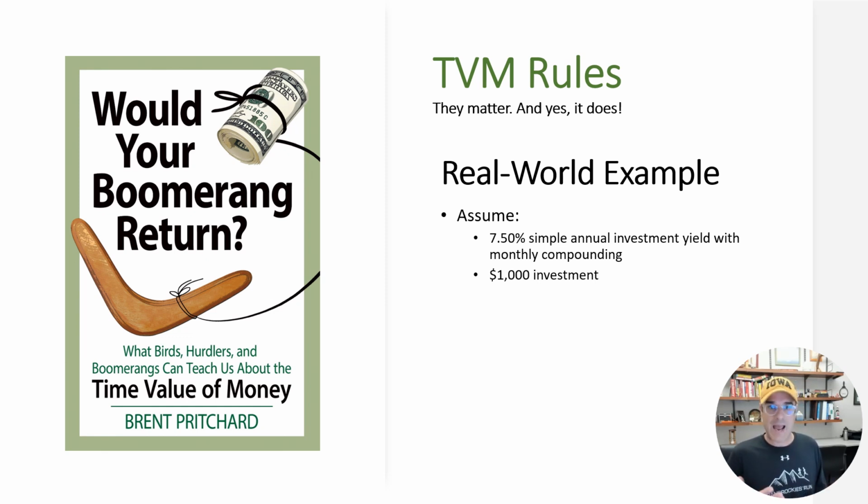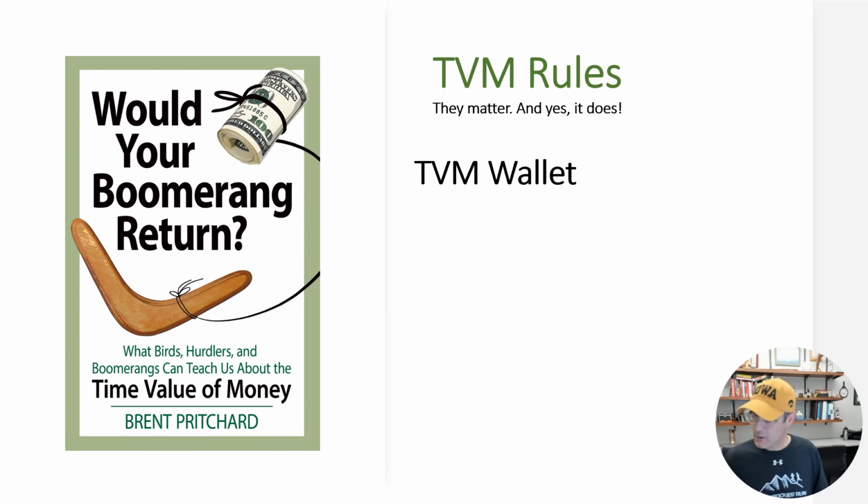We were asked, what do we think the future value is going to be a year from today? It just made sense to use that given true investment yield that was a true annual investment yield. However, you had the flexibility. Why? Because you were not dealing with an annuity. You were dealing with a single payment or a lump sum payment. So here, before we call it a wrap, I want to show you how you could have used the true monthly investment yield. Okay, I'm going to draw a TVM wallet again.